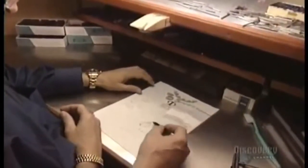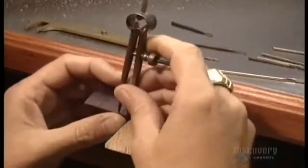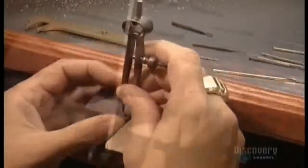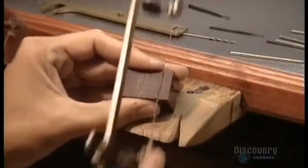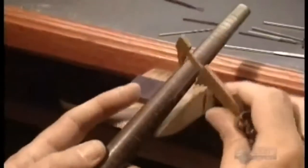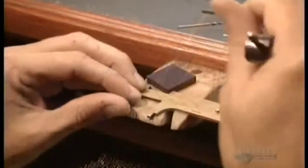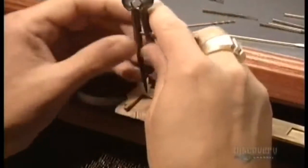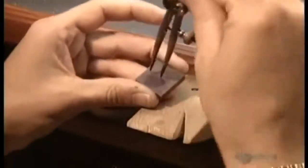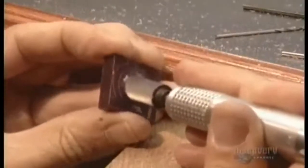The model maker works with a special carving wax. Using a compass, he measures off and marks a width of the band, then carefully saws it off. He takes his millimeter gauge and puts it on a stick with ring size markings called a mandrel. He adjusts his compass to the ring size, then scores the finger hole on the block of wax. He then takes his drill and carefully carves out the hole he scored.